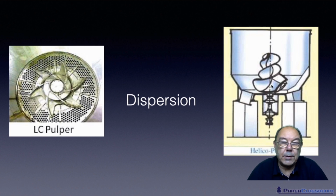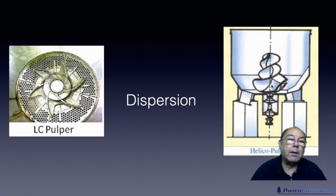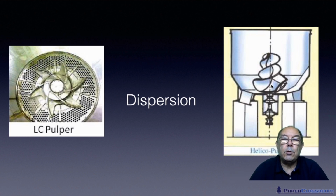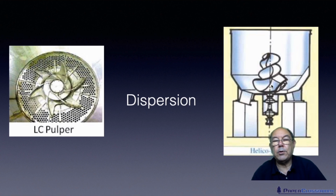This is a very old high consistency pulper. There are much more modern ones now with offset from the centre rotors. But ideally for virgin fibre, you should use high consistency pulpers. And again, when we do stock prep, I'll go into great detail of the advantages and disadvantages of each of these two types of pulper. I said this was a bit about processing fibres. From here, you would go on to refine it, and then you would go on to clean it. And again, we'll talk about those operations in a lot more detail under the stock prep module.